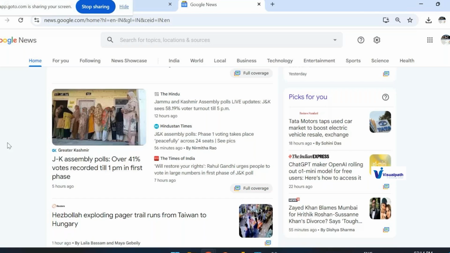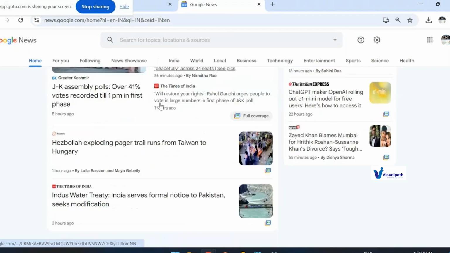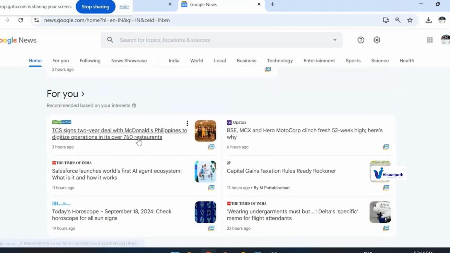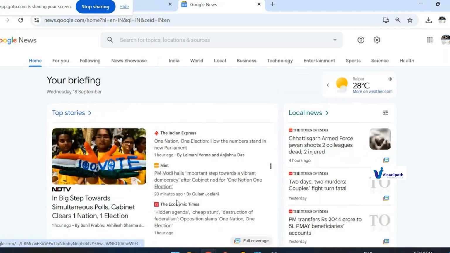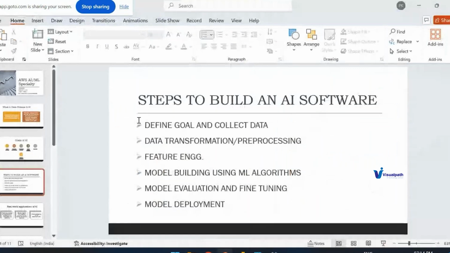That AI software learns the relationship between similar kinds of news topics and collates all news articles around that topic and shows them together. That AI is called a clustering AI that can group similar types of news articles together and show them in a single section itself. So one topic, all the articles related to that topic come collectively. This is one live use case you can see. This kind of AI software has been built in the background.